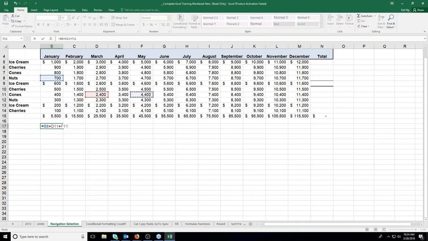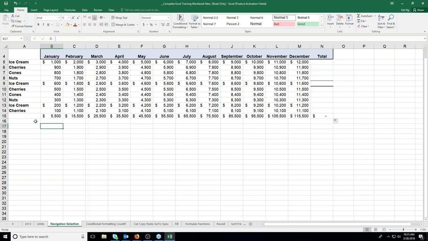Or it might be this plus this minus this, or it might be multiplication. By the way, multiplication looks like this asterisk. So that's when you need to use a formula, is when you're doing addition, subtraction, multiplication, all of those sorts of things, okay? So you need to learn both formulas and functions.